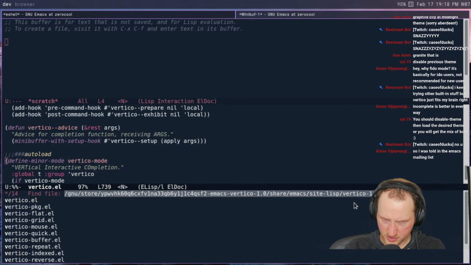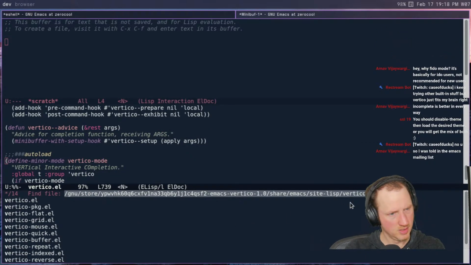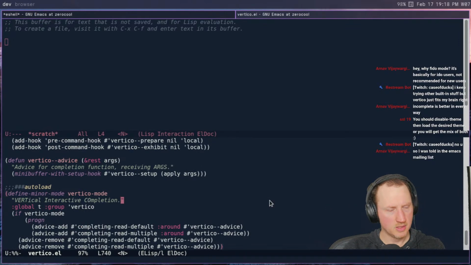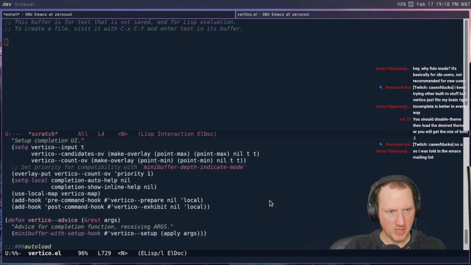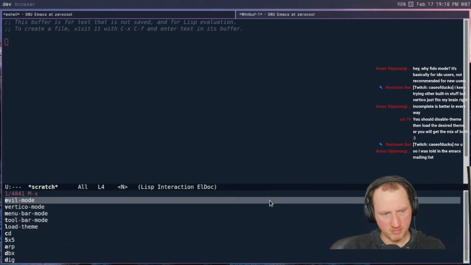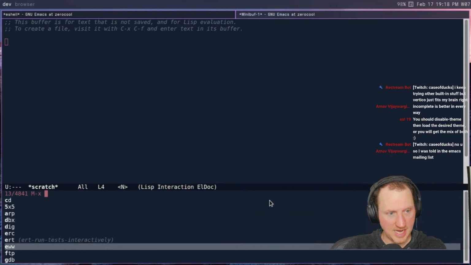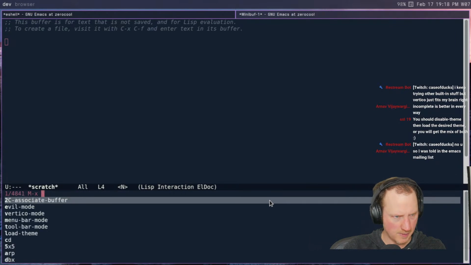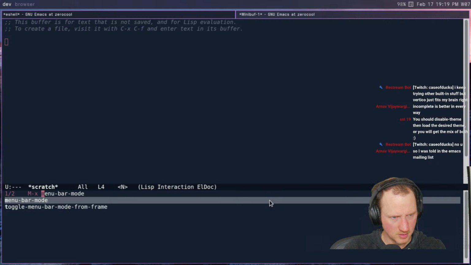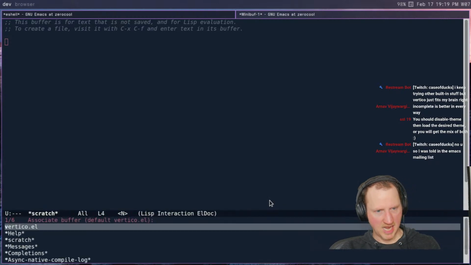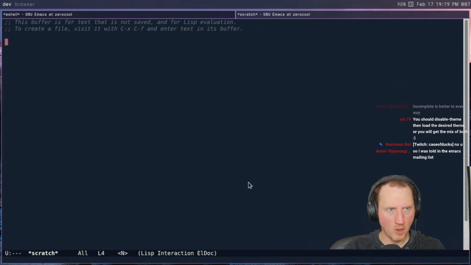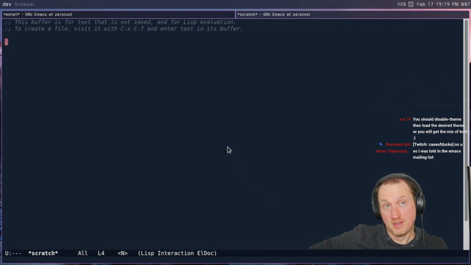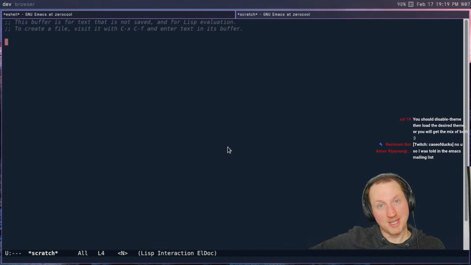Okay, it's from Geeks. It's Vertico 1.0. Great. That's exactly what I want to see. So this is Vertico 1.0. And as you can see, M-x, we got a nice looking layout here. It does pretty much what we want it to do by default. I don't know why page up, page down does this though. Maybe I shouldn't be using page up, page down. But anyway, point being, already it's got the right kind of functionality that I expect to see by default.